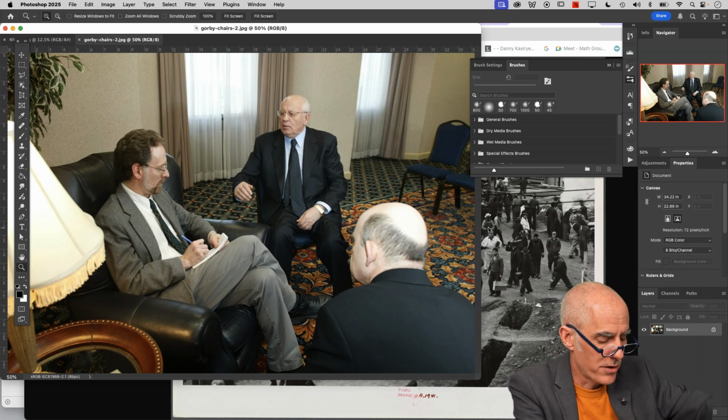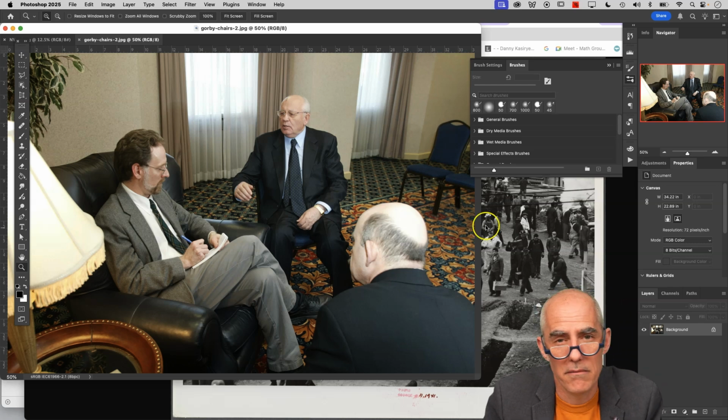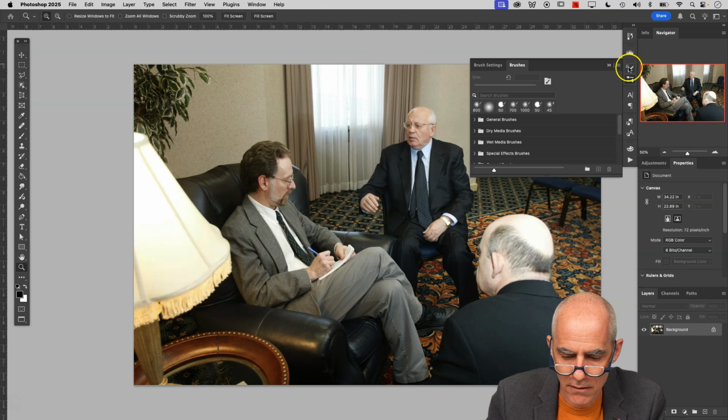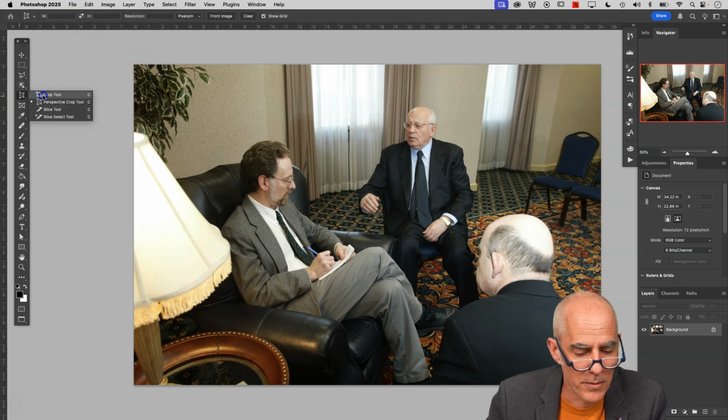So I want to make sure first that it's 8 by 10-ish. So to do that, hit F for full screen, C for crop. I want to make sure I have just the regular old crop, not perspective crop or some other things. So click and hold on that and select the actual crop tool.